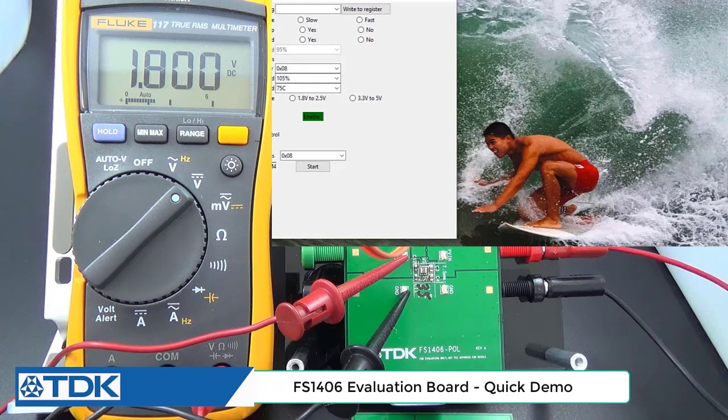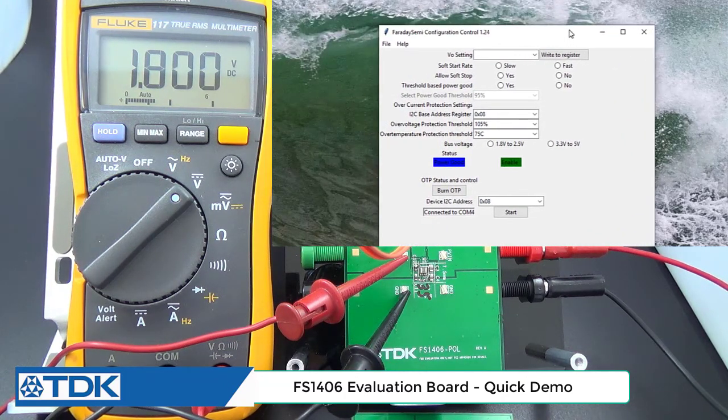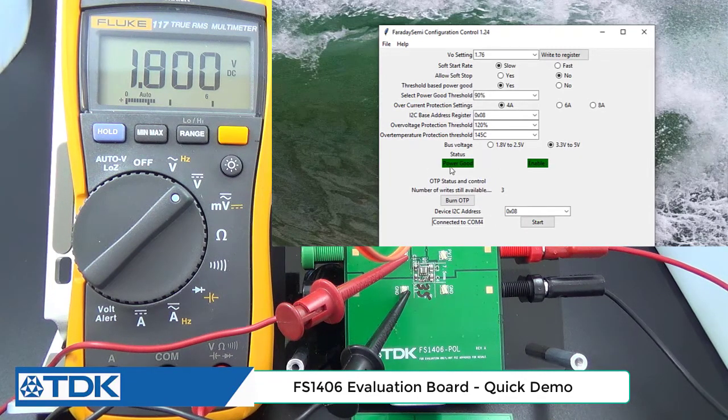I'm going to put it right there in the middle of the screen. And the first thing you're going to want to do is to connect to the board. So under File, you go to Connect. You would hit Connect. What's going to happen here under Status, this should turn on within 3 seconds. There you go. So it went from status to green to power good. So now we know we're connected to the board.